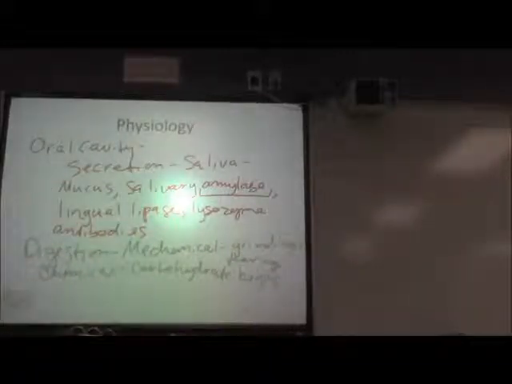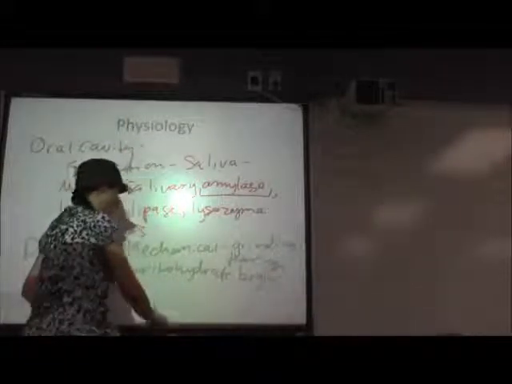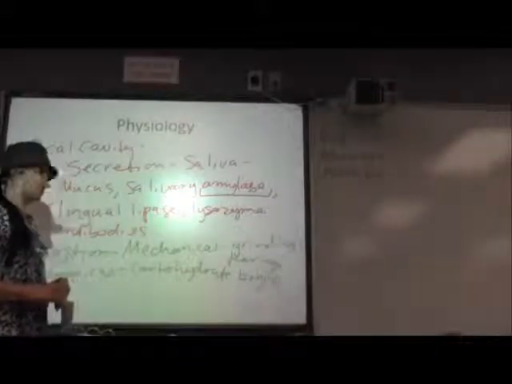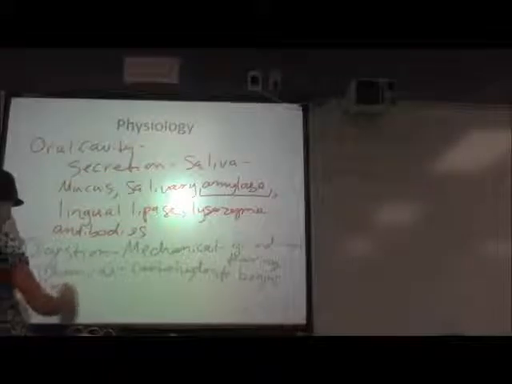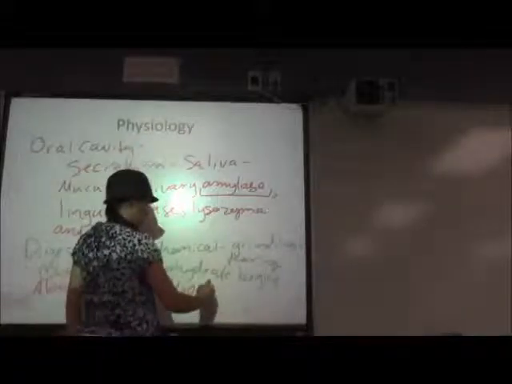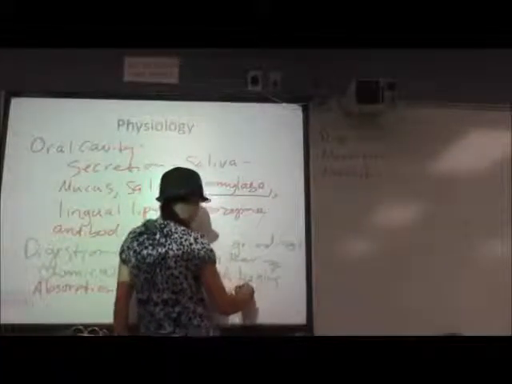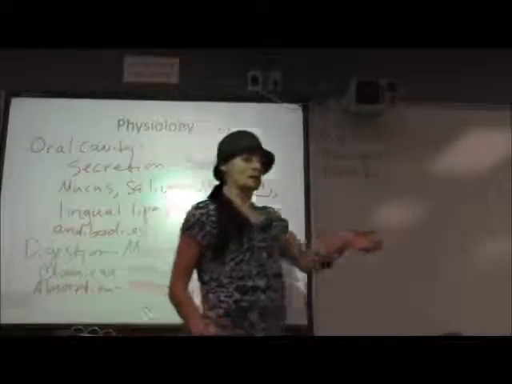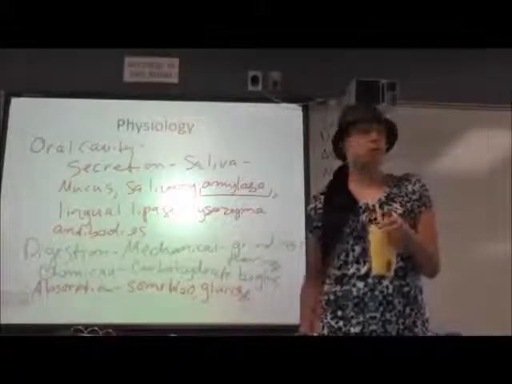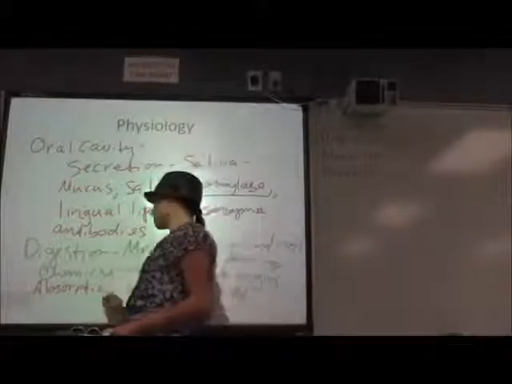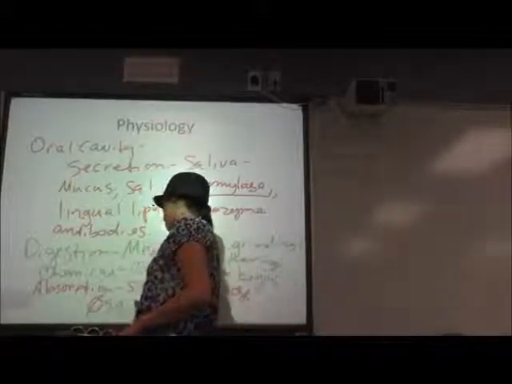As far as absorption goes, your entire GI tract can absorb water, and all of your cells can use glucose. So if you have very simple sugars, just glucose, then you can absorb that as well. But there's not going to be significant nutrient absorption of any kind. So for absorption, we'll say some water. You can absorb some glucose, and that's just because every cell can use glucose. If it's a complex carbohydrate, we're not going to break it all the way down to glucose in the mouth. But like I'm drinking this fruity drink here, I'm sure that it's got not just fructose but glucose in it. I could absorb that in my mouth. But as far as other nutrients, we'll say no significant nutrient absorption.